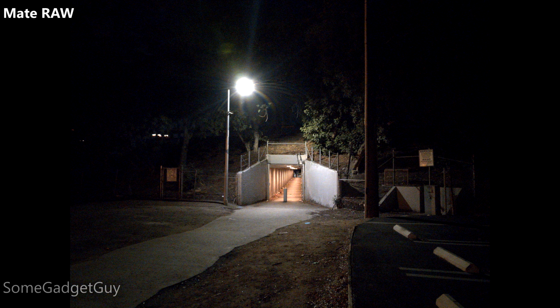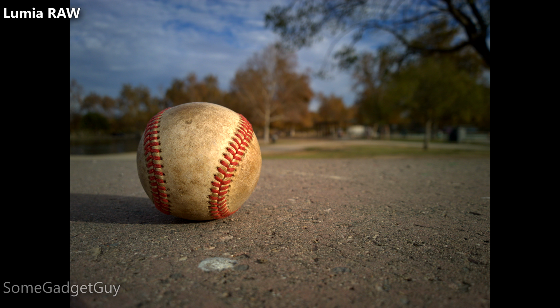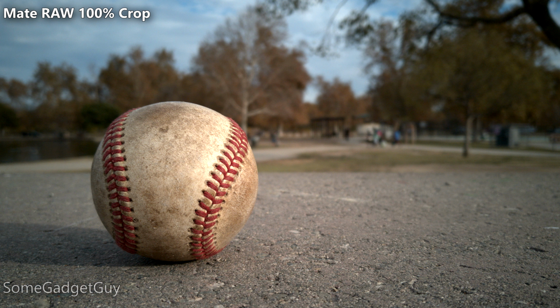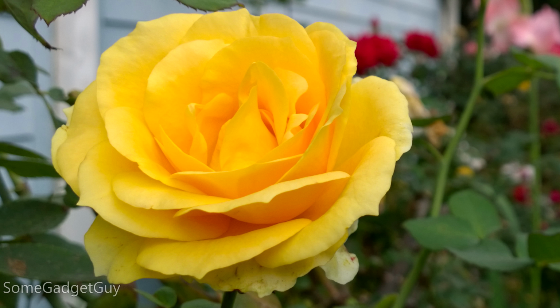Switching to the creepy tunnel though, we can see how well lens design has matured. Holy lens flare. It's a difficult comparison as the 1020 arrived with a bigger sensor, but it also produces shots with over 3 times the resolution of the Huawei. We really were beyond the limit of what this lens could properly resolve. Comparing similar crops, RAW files from the 1020 aren't retaining that much more information than the Huawei. It was a terrific buffer zone for its day, but lens design certainly improved along the way.